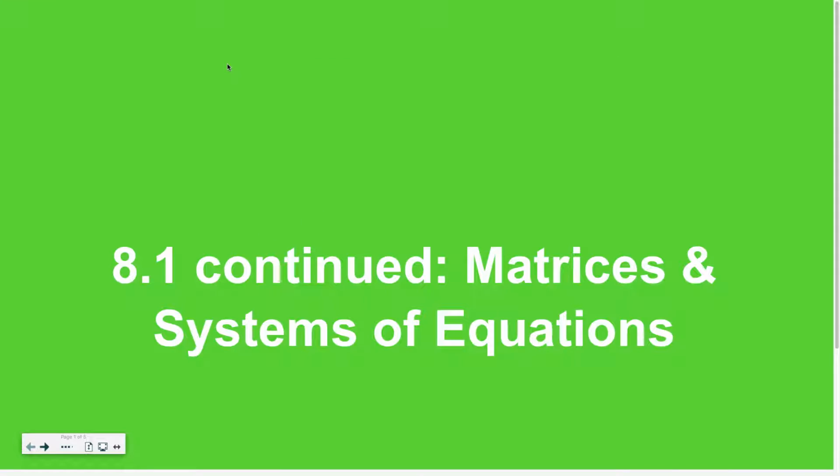Okay, so today we are going to continue working with row operations in row echelon form, but we get to make our own decisions about which operations we should do in order to get it into row echelon form. Tomorrow you're going to have a quiz with one question. I'm going to give you a system of equations, whether it be 2 variable or 3 variable, and you're going to use a matrix and row operations to solve it. Okay?